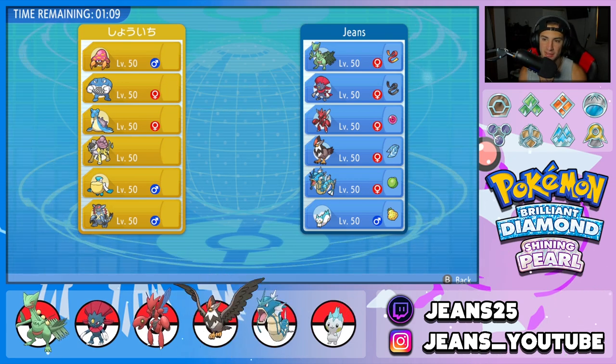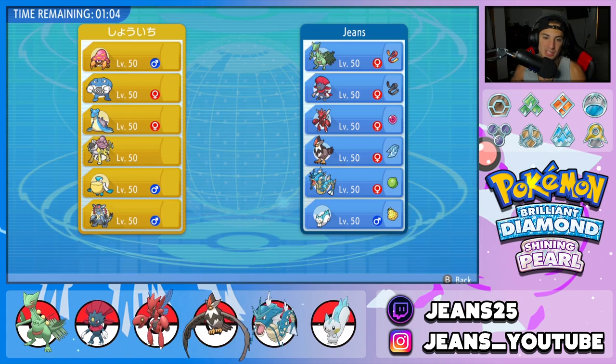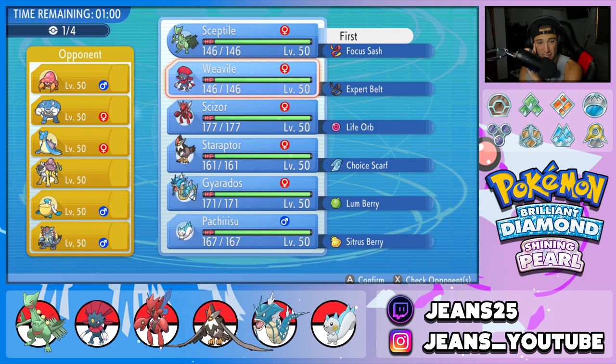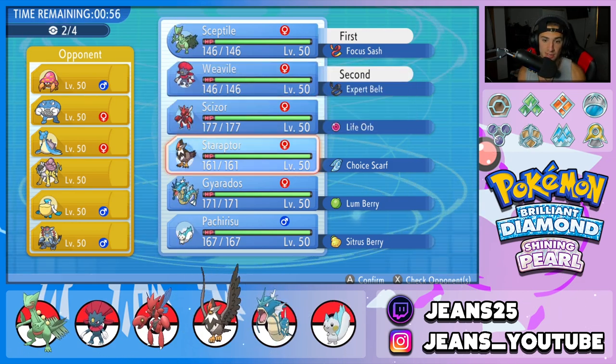Okay, I don't really know what Parasect does, but how should I go into this one? How should I play it? I definitely gotta bring my boy Sceptile in here, so I might go Sceptile and Weavile just for a bit of speed control, Fake Out, maybe try to set up a Swords Dance and get going from there. I kind of do dig that. So Weavile, Sceptile could definitely come in here.